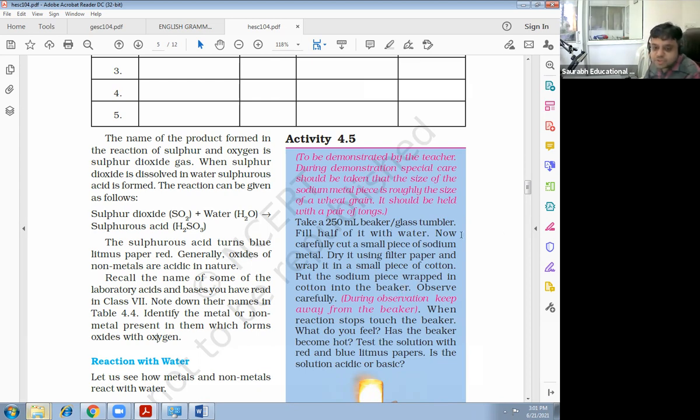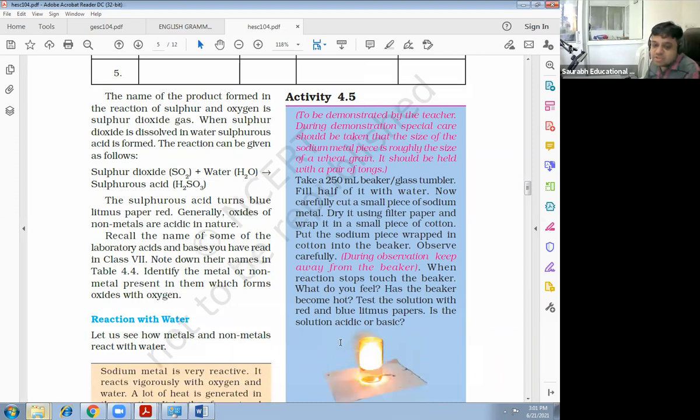Dry it using filter paper and wrap it in a small piece of cotton. Put the sodium piece wrapped in cotton into the beaker. Observe carefully. When the reaction stops, touch the beaker. What do you feel?